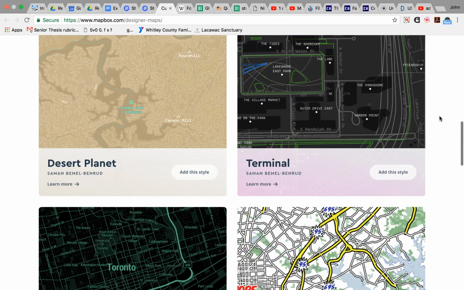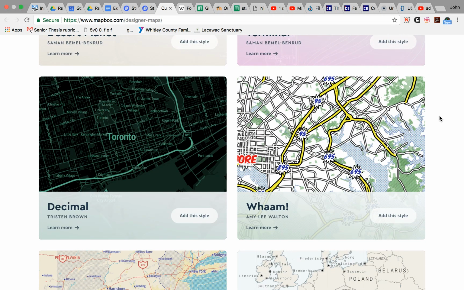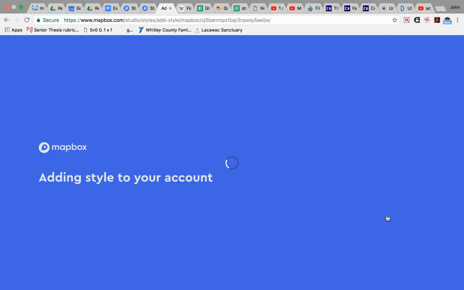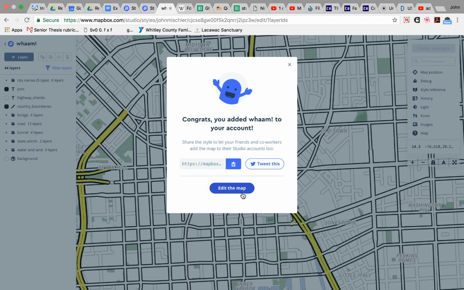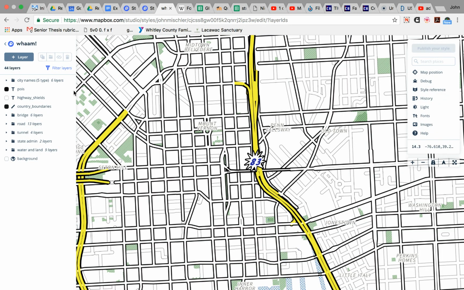So if you see a style you really like, you can say add this style. And so that's a style that's already been created. It's getting added to your account. Then I want to say edit this map. And so this is my own local version of Wham. We'll call it Wham for John.